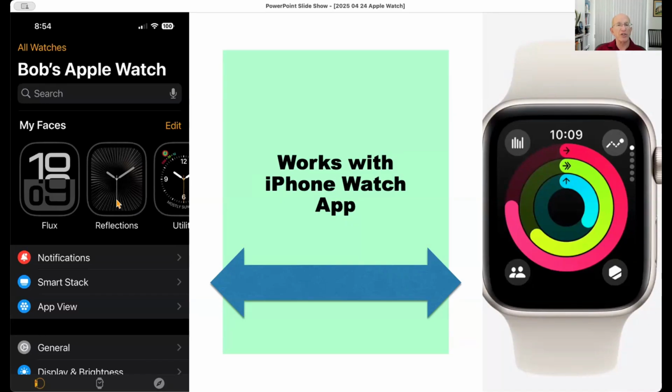But basically, this is the watch app that shows me things I can search for and the different settings that are available and things that I can do with my Apple Watch. So you control a lot of what happens on your watch with the watch app from your iPhone. And so that's one of the things that can be confusing to people at first, is that some things you could do independently in your watch just by the watch settings, but you can also do many of those same things in the watch app on your phone and change how your watch functions with some of the settings and controls.